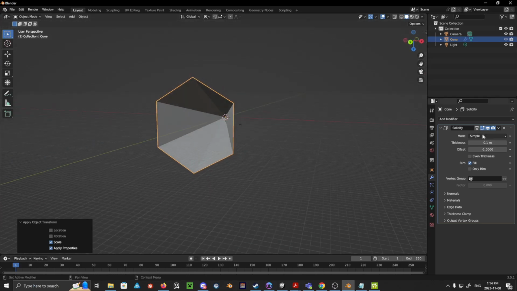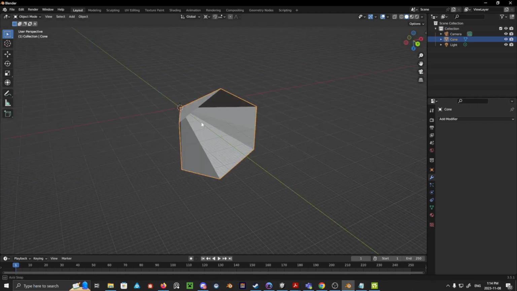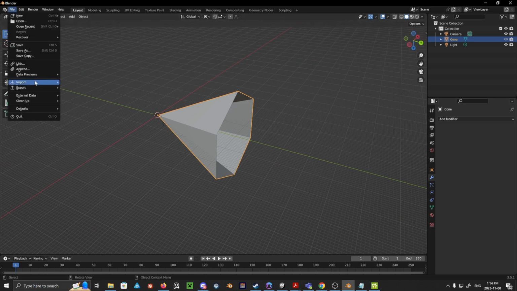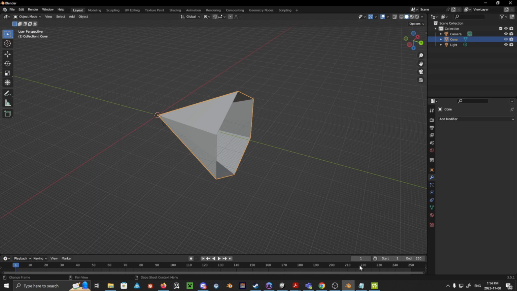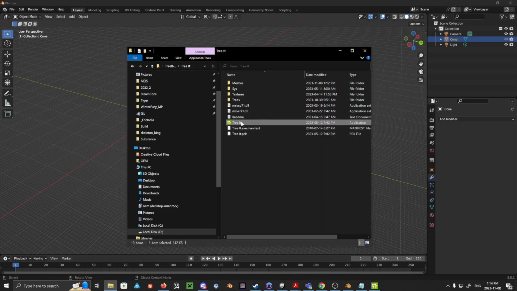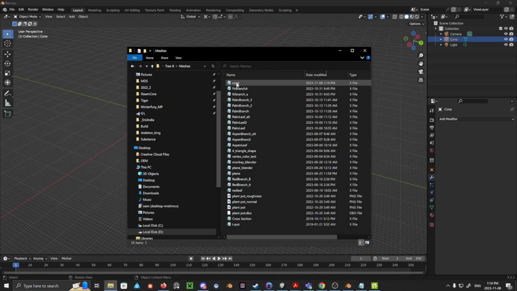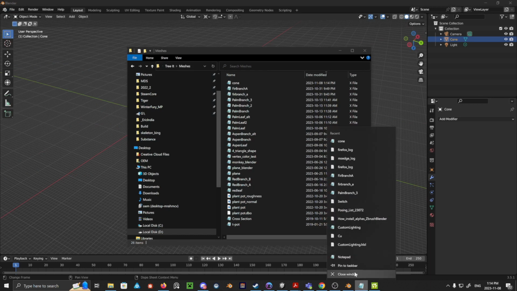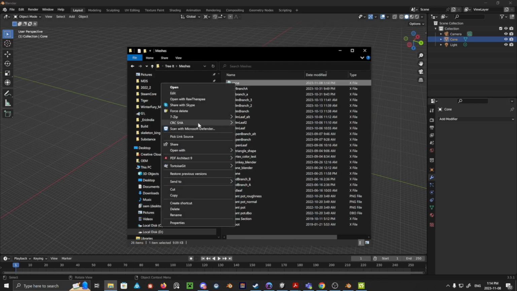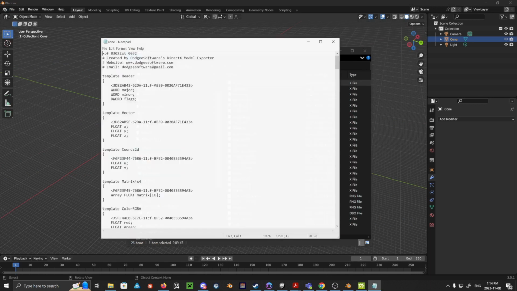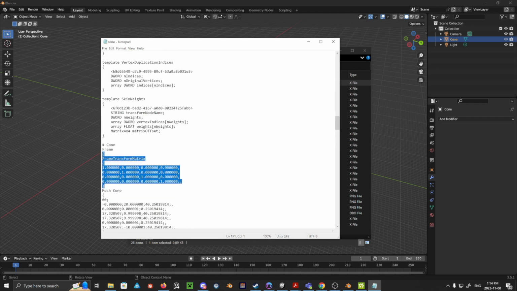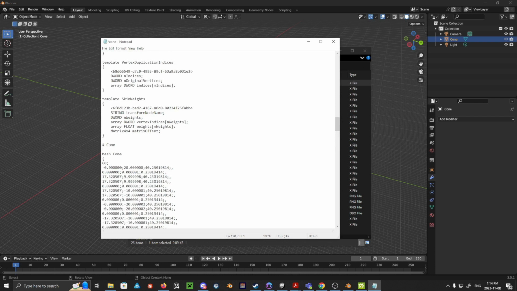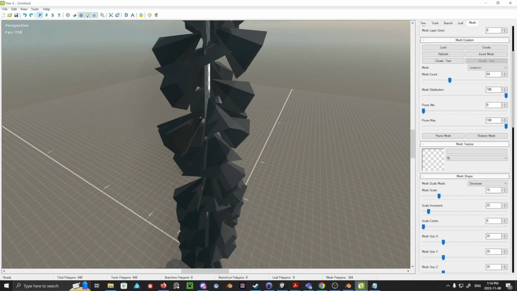My double-sided wasn't working, so I'm just going to apply this here. I guess it doesn't get applied on export, so we'll apply it and export this again, and you get an extra look at that change that I made to the file. We'll open that up again in Notepad. We'll close the other Notepad and open that up again. If you scroll down, it's right before all this big slew of numbers. It's frame and then the frame transform matrix that I'm getting rid of. Save that out, and that should work inside of TreeIt now.